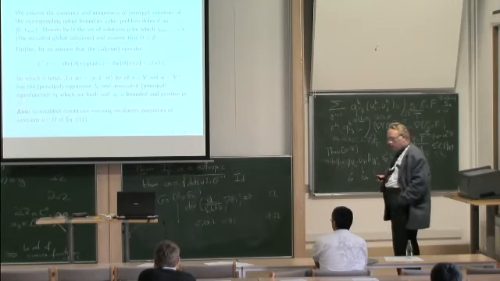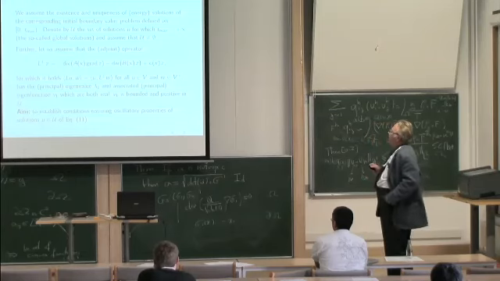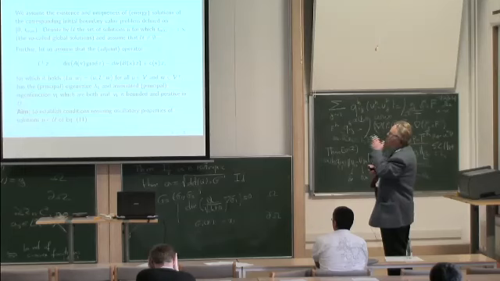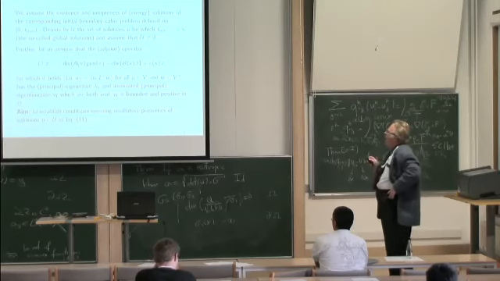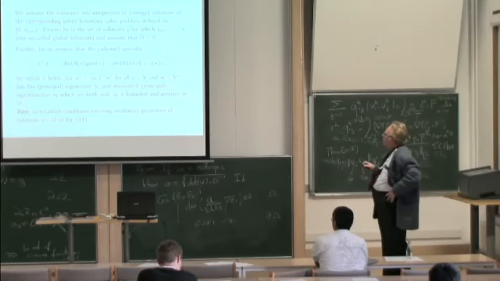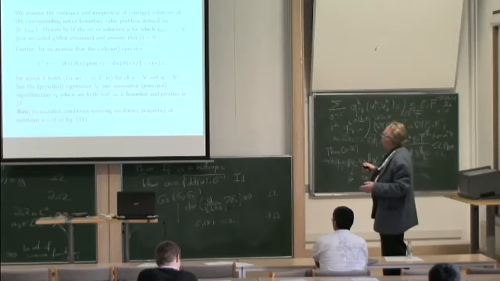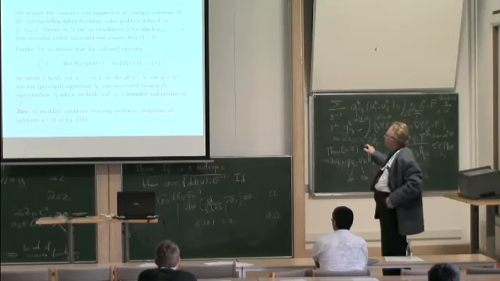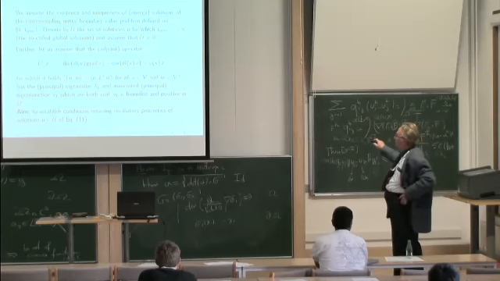Now, assumptions ensuring the oscillatory character of solutions. Again, we assume the existence and uniqueness of at least energy solutions of the corresponding initial boundary value problem, and we assume that there are solutions which are defined on 0 to plus infinity. That means that there are global solutions, and the set of all global solutions is denoted by calligraphic U.